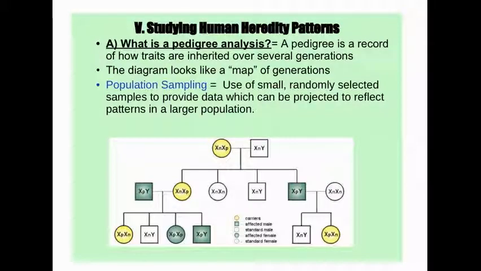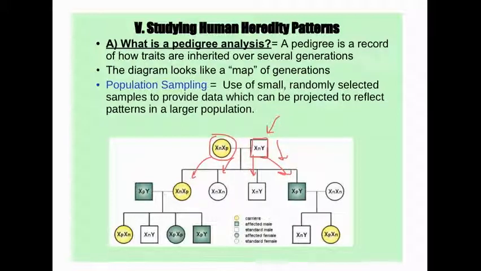Now we're going to move on into pedigree analysis. Pedigree analysis is basically just like a family tree. So these would be like the grandparents, and they have these kids. It's kind of like you're going to be solving a puzzle. The squares are always the guys. The circles are the girls. And then these are their kids. So they had a son over here, they have a son right there, and they also have two daughters.